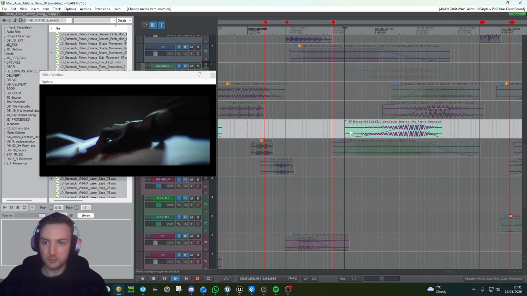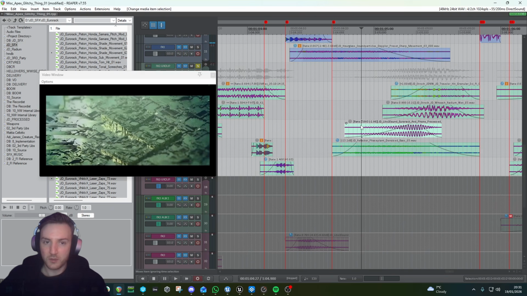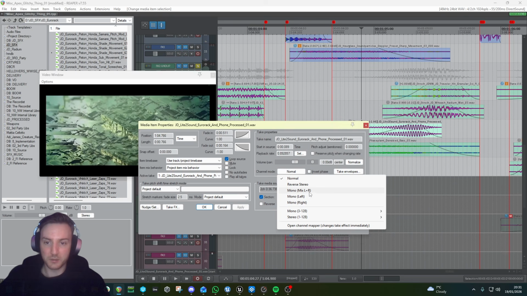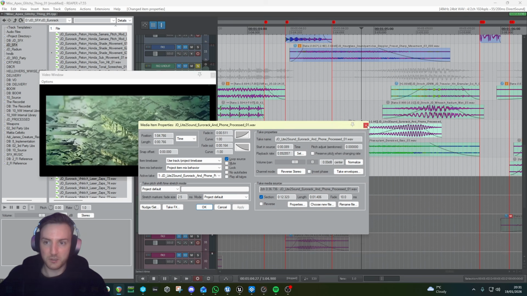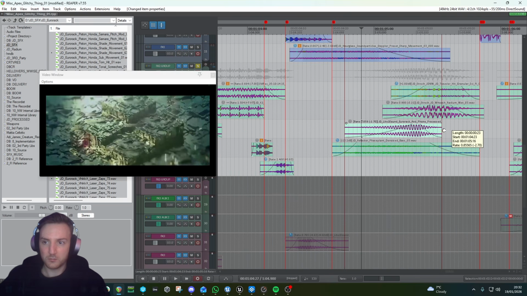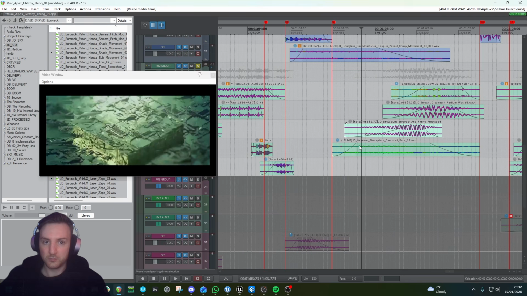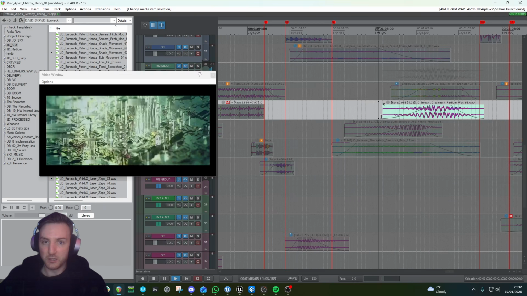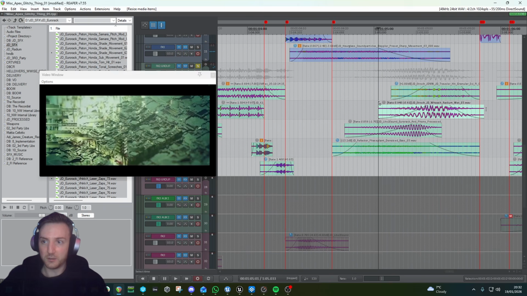Ooh. And then it's kind of back to front, I think. So I'm just going to go to channel mode here. I never really do this, but I'm going to just say reverse stereo, maybe that. But it won't really matter too much because I think that's the main layer that you're hearing.